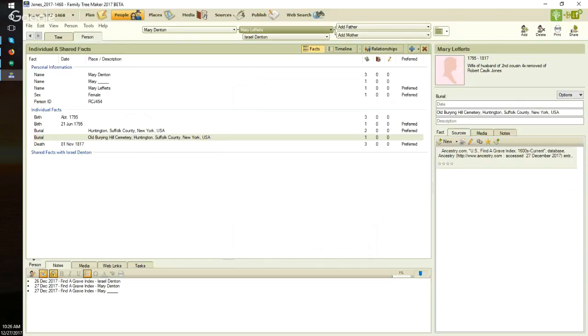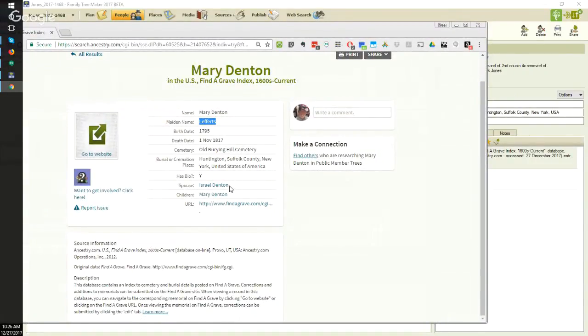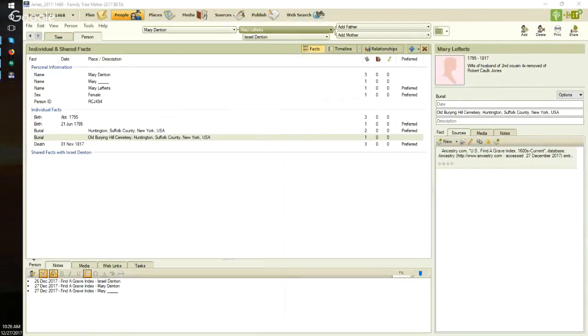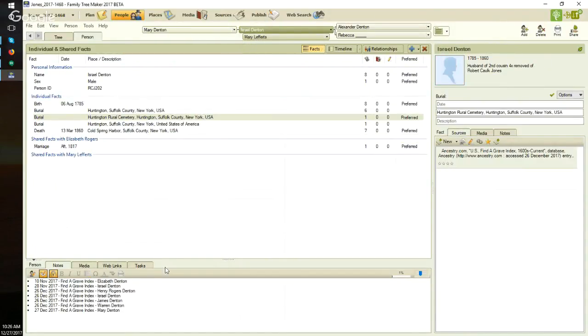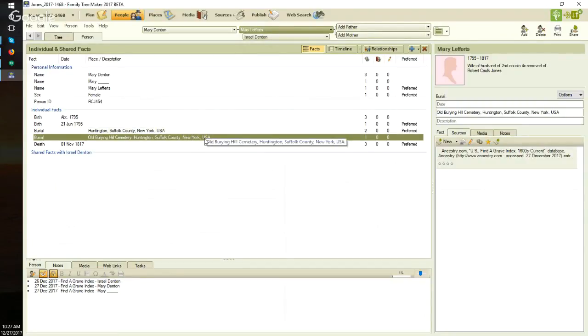The next item, let me bring here, next screen here is her spouse and then her daughter, Mary. So I'm going to go to her spouse. I brought the record in for him. I merged it. So I'm going to enter my research log at the bottom. I just pasted what I had. The name came in, and what's obvious to me, you see, I already have his burial location. Oh, that just reminded me. I got to go back to Mary because I now have more complete information.